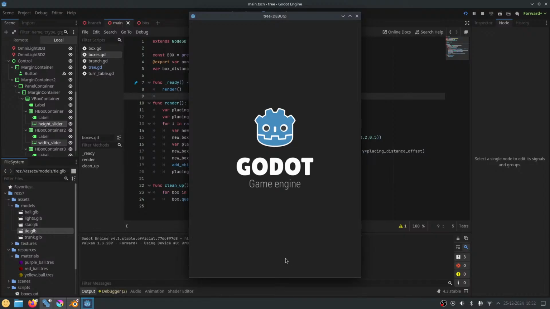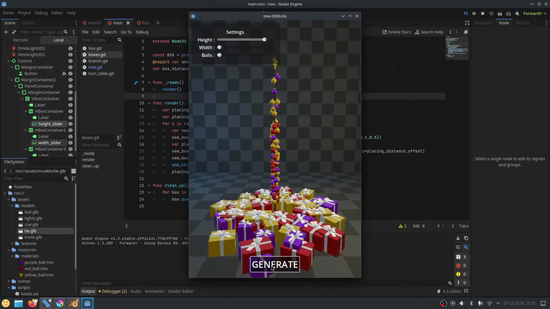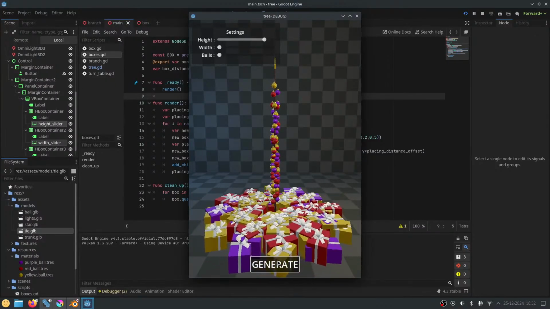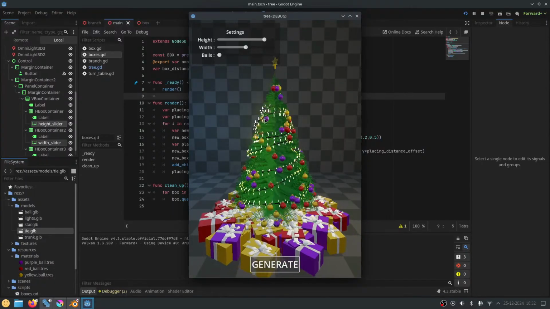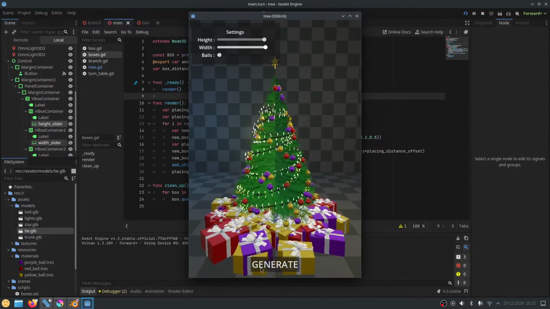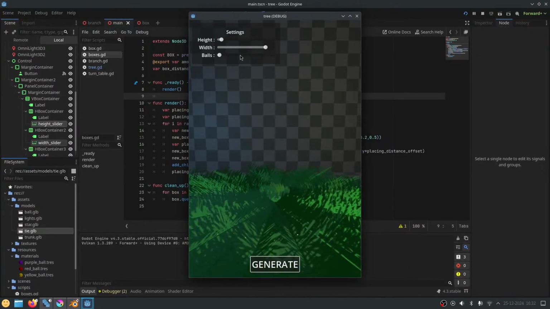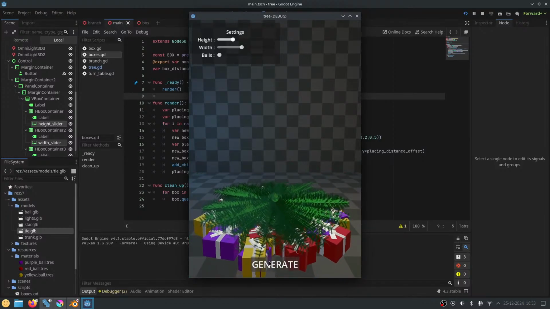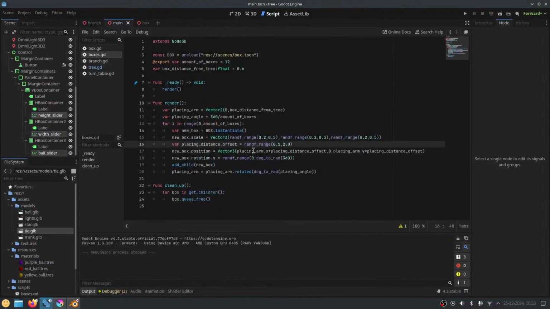Let's see if that works. So we have a couple problems here. The boxes are not cleaning up nicely. And the width is set to 0, so let's move that up a little. Super short tree. Yeah, super short white tree. Super tiny tree. So the boxes are not clearing up. Why not?